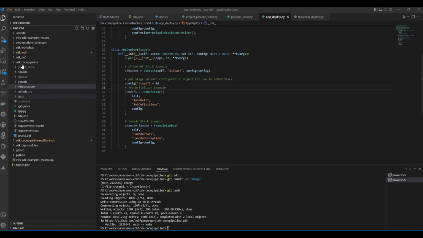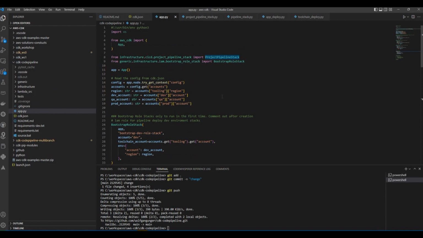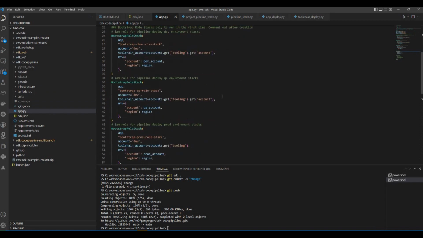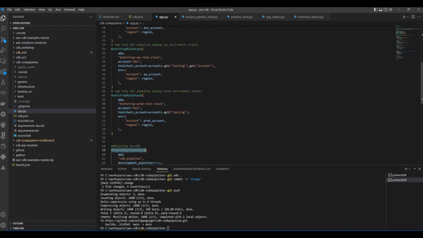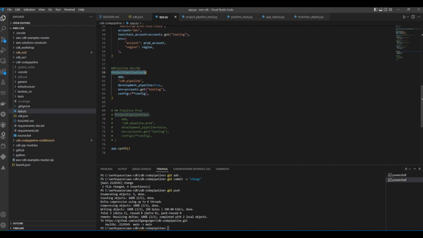Let's take a closer look here in the project itself so you can understand the most important files. Of course, we have already seen the app.py, which is the entry point of the whole application, which defines the stacks. And here the most important is our pipeline stack. So if we want to deploy also the prod, you have to comment this out and deploy the prod pipeline also.